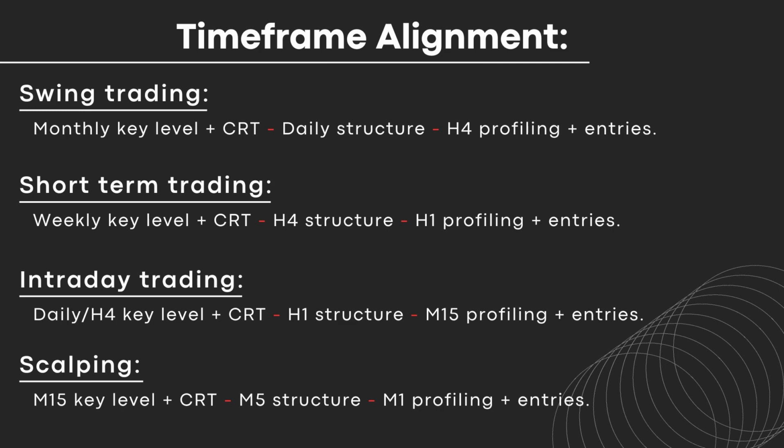Now, one thing you need to remember is that we're not talking about conventional market structure here, and conventional market structure shifts, because those things don't work. We're going to determine market structure in a completely different manner with a logical framework, which we'll learn in a different chapter. But for the time being, let's discuss time frame elements for now. So the 4-hour for structure, and then we've got the 1-hour time frame for our lower time frame entries and profiling.